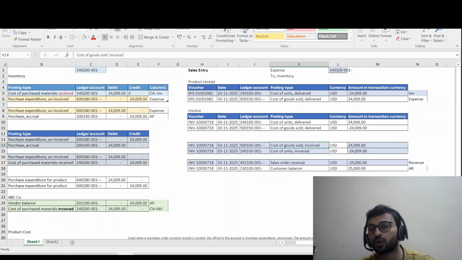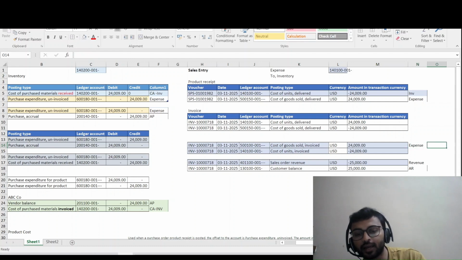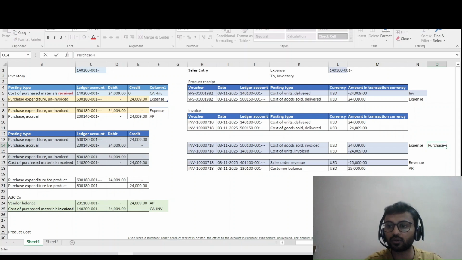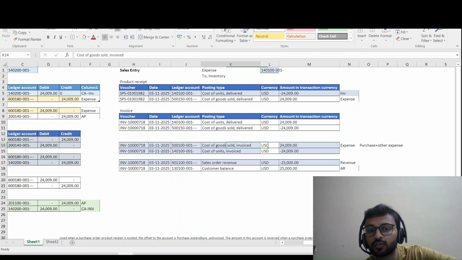So cost of goods sold invoiced is nothing but the cost incurred by us for selling these particular goods. So this is nothing but purchase plus other direct expenses related to the sale of those goods. You can add direct expense here. So this is the cost incurred to sell these particular goods.